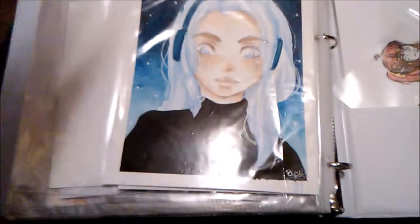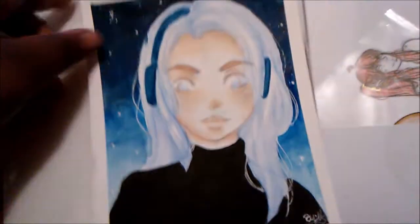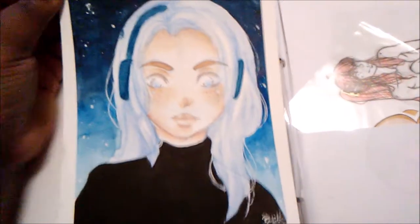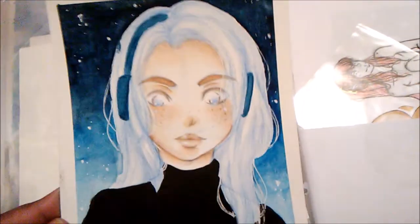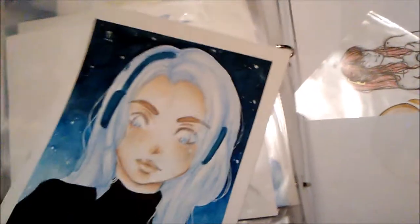The last drawing in here was done today. I'm going to take this one out of the plastic because I love it so much. It's Billie Eilish — I live for her. My favorite song by her is 'Lovely,' and I just had to do fan art based on that song. I don't know if I'm going to post this to Instagram, but I just like it — I'm living for the moment.